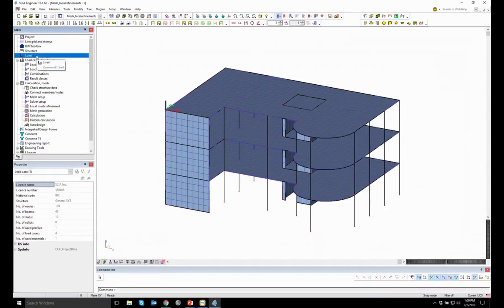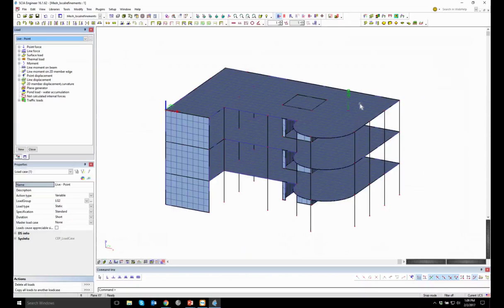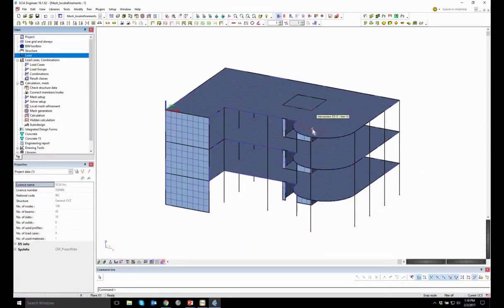Now within this model, we also have loads applied to this structure. If I go into the load service here, I can see that one of the loads applied to this structure is a point load at a node within our top surface. I understand that in finite element space, applying a point load at a single node is basically applying a load at a singular location. There's no distribution over a larger area, and we'll talk about some ways to do that. But the first thing we can do in this case is refine the mesh around that particular node.